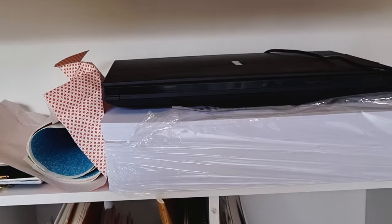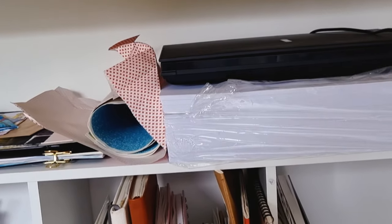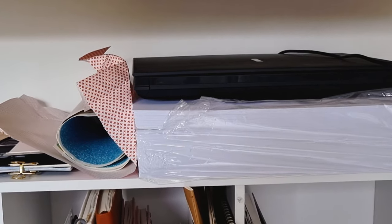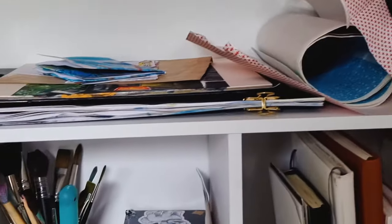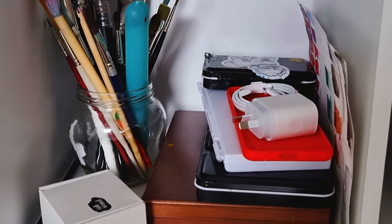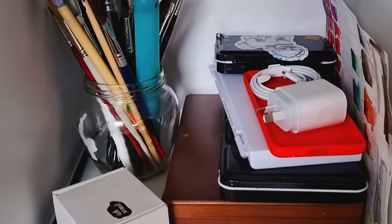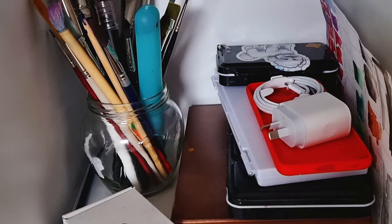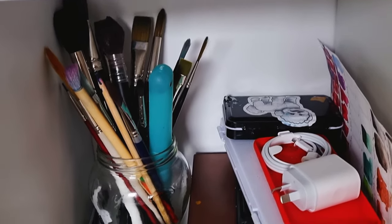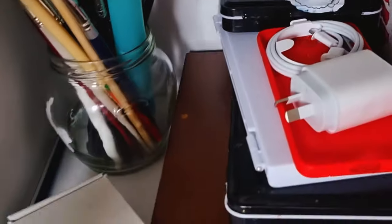There's also a ream of 1000-sheet drawing paper, which is really handy for things like life drawing, especially when using wet media — because if you're using a sketchbook you've got to wait for the page to dry before you turn it, whereas loose paper means you just put one sheet aside and grab the next one. Down here is all my watercolor stuff: a big box of Schmincke watercolor tubes and a couple of other palettes.